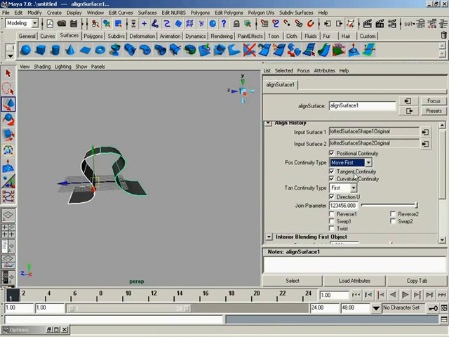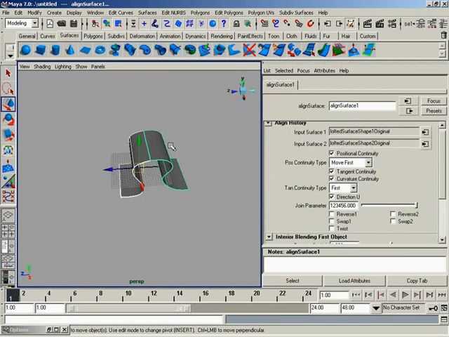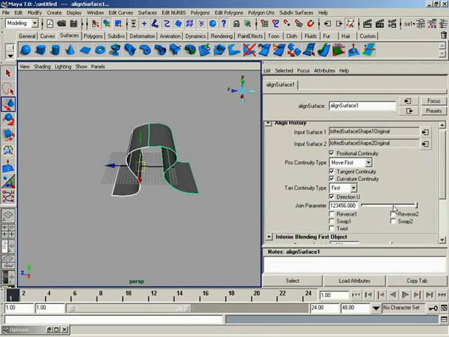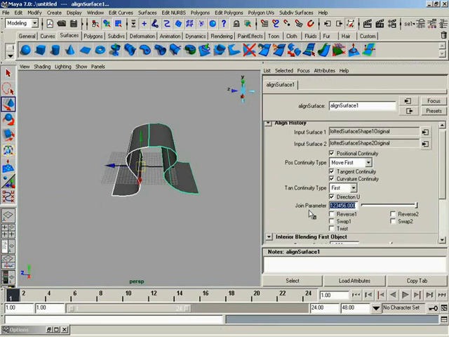If we choose to modify just one, in this case modifying the first to match the second, suddenly the join parameter lights up. Now, be aware, it's not necessarily a bug, it just has to do with when this particular operation was coded. This slider was given values that range from positive 123,456 to negative 123,456.